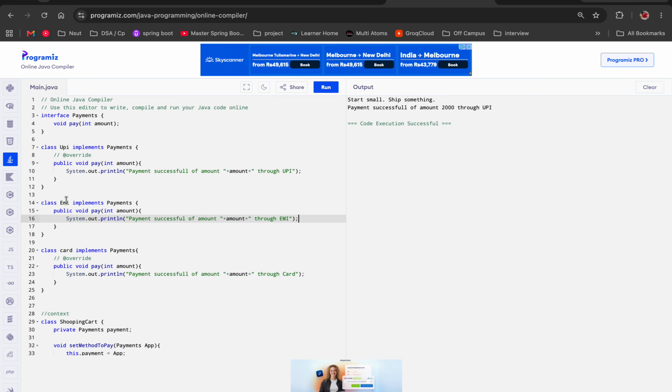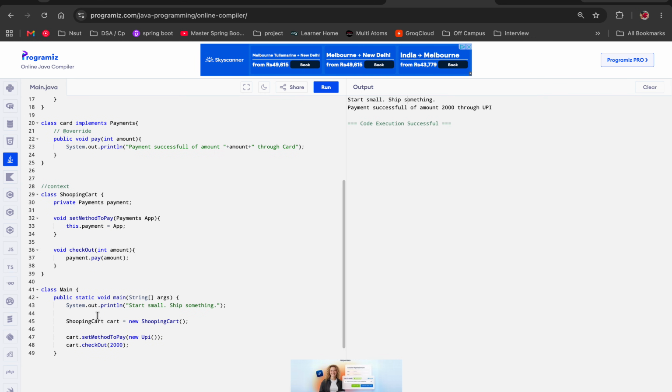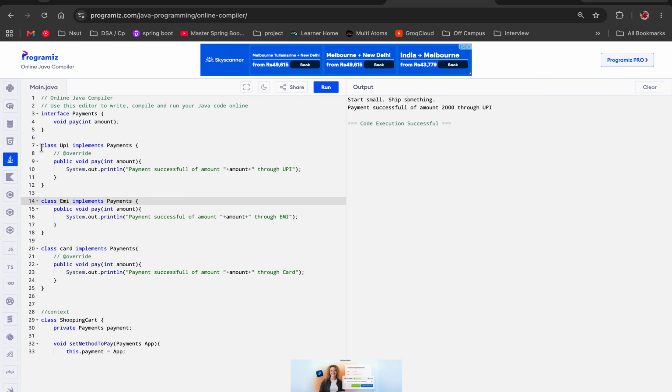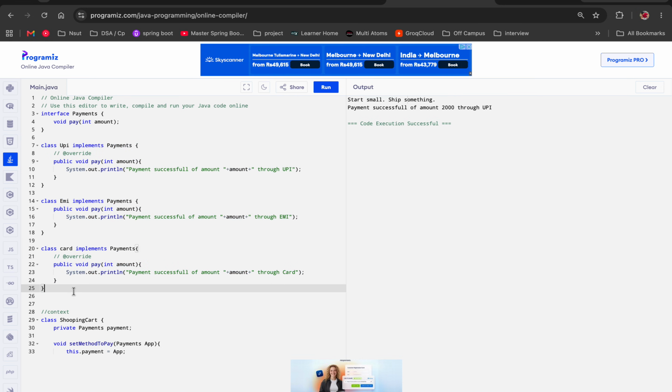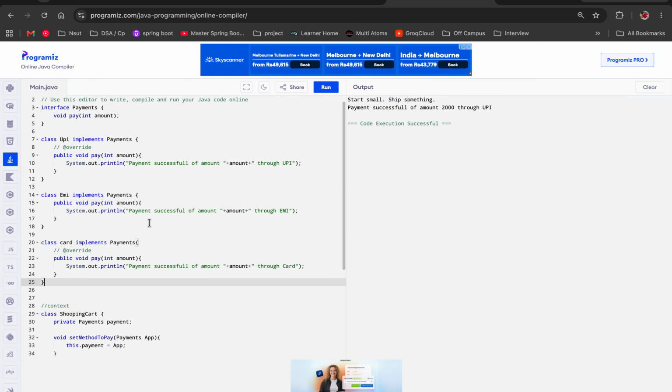Okay, so this will be my new EMI class, and the user will not know how many types of classes I have declared in my backend.